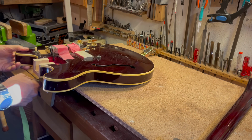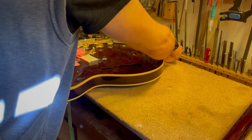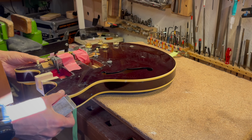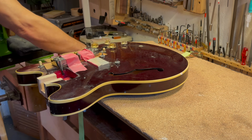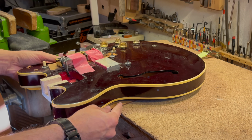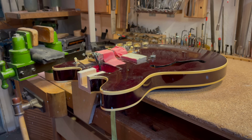Here is something very important if you're going to make a huge glue job like that. I have learned and practiced that in my Luthier school, and they called it the dry run. There are so many important factors and measurements that you have to take care of. Is the alignment of the neck perfect? Is the neck angle perfect? Is the gluing surface perfectly prepared? And are there other issues that you have to take care of before applying glue to the joint? And the most important thing is time.